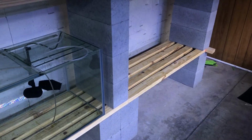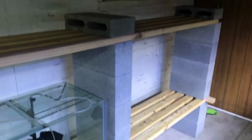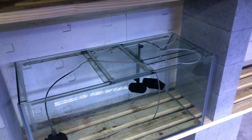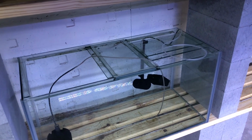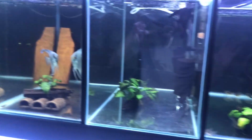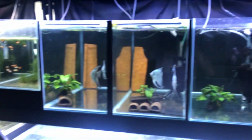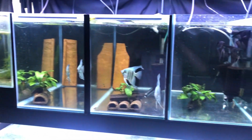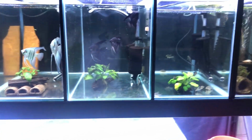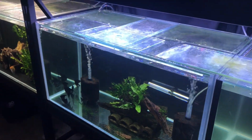Once this is all set up properly, I'm going to clean it all up, and we'll do a proper full fish room tour. It's going to be a long one, but what we're going to do is, I'm spinning you guys around everywhere, I kind of am getting a bit over having my 2 foot tanks front to back like this. I kind of miss having my tanks like so.